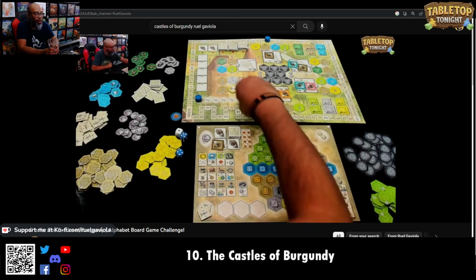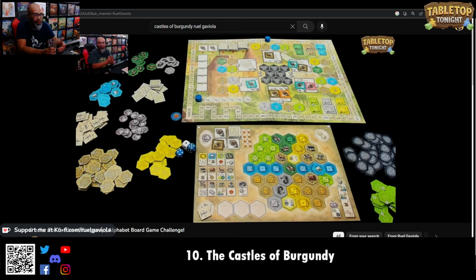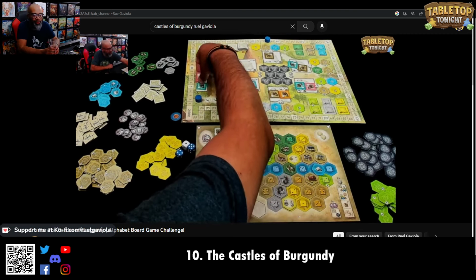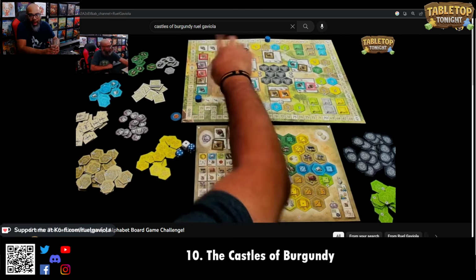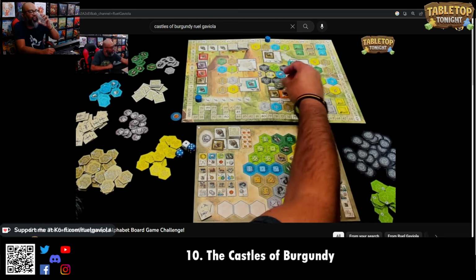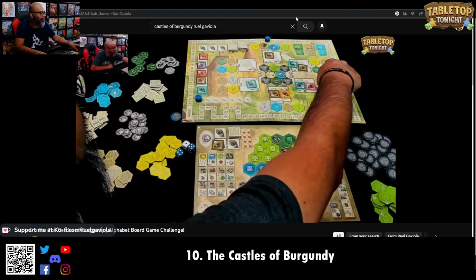So, check out other tile laying games or dice manipulation games or placement games or dice chucking games that incorporate tile laying. Start with that and move on to Castles of Burgundy. You'll never look back. It's so good. It's a classic. One of my top 10 games of all time. Castles of Burgundy by Stefan Feld.